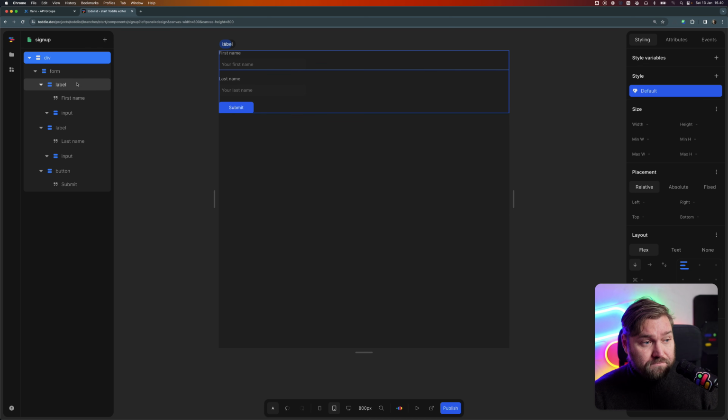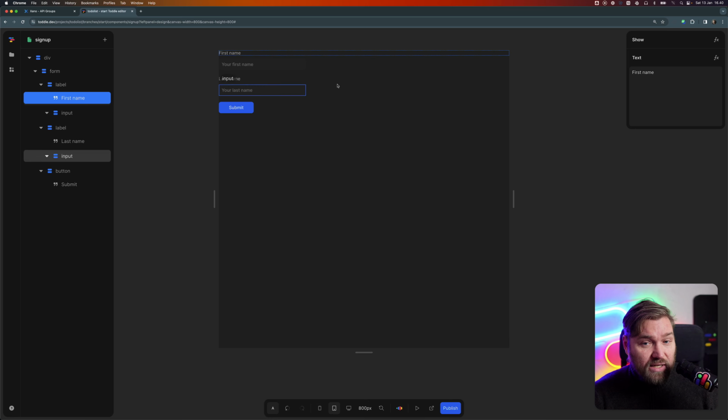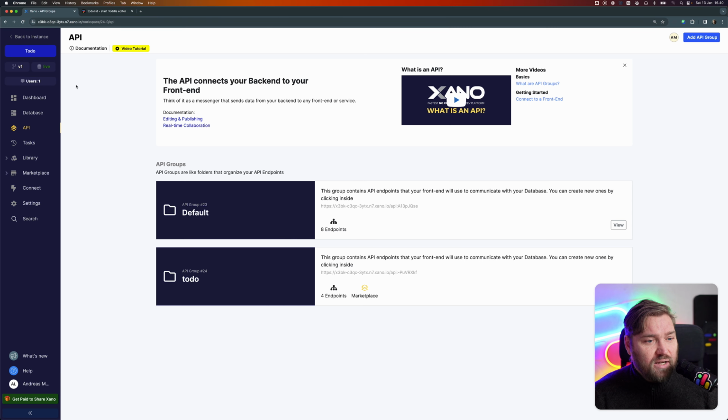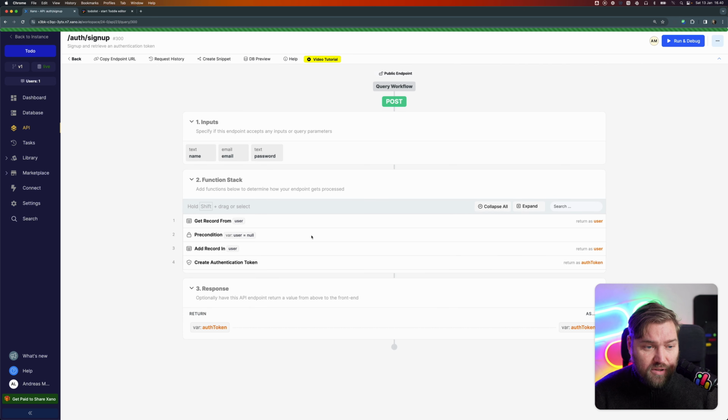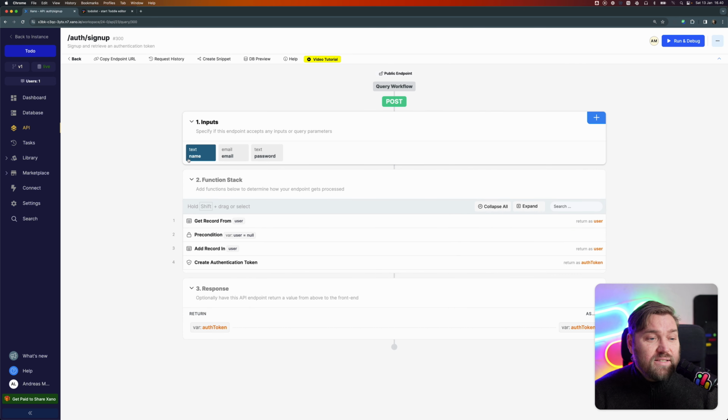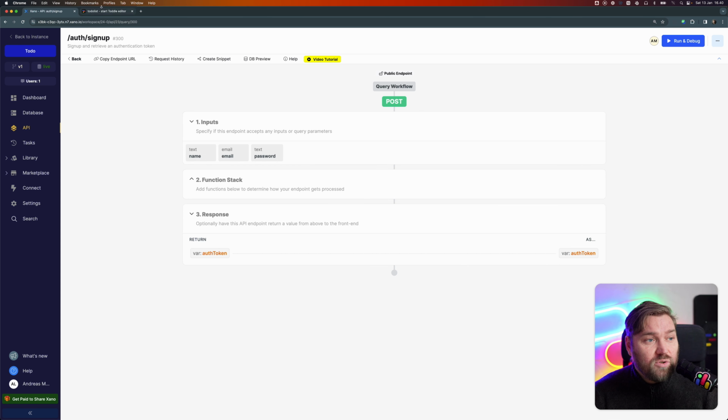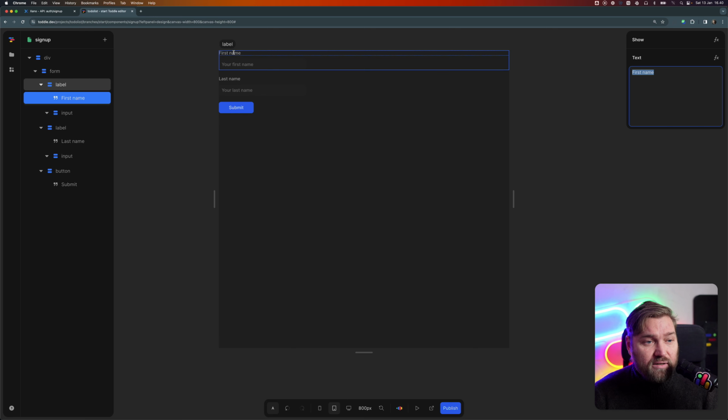So in this case, what do we actually need for sign up? Let's go and check Xano again. On the users, this bit was auto generated, so we haven't really looked at it before. But we've got some endpoints here with auth, and auth sign up is probably the one we're looking for, right? It's saying we need 3 fields: name, email, and password, right? So we need to add 3 fields here. So instead of first name, we're just going to call this name.